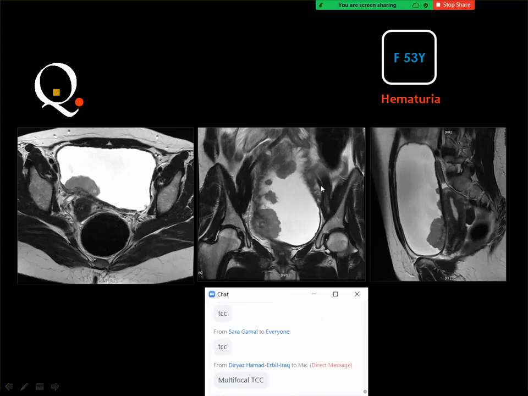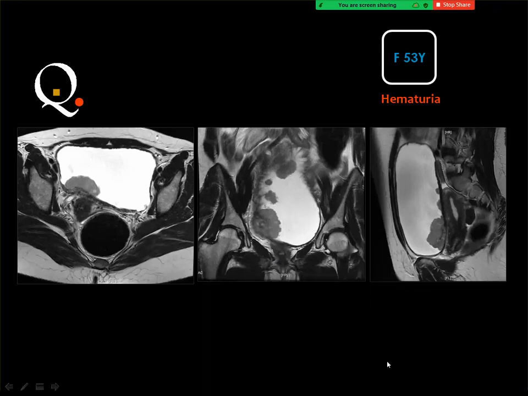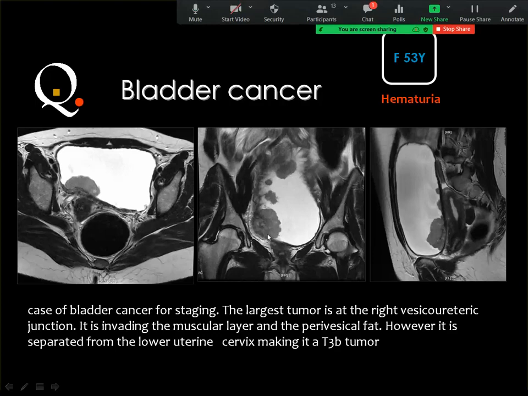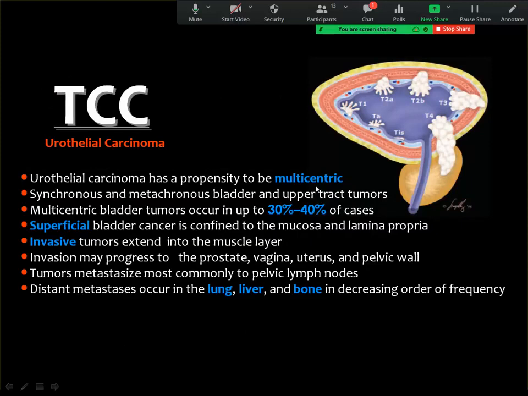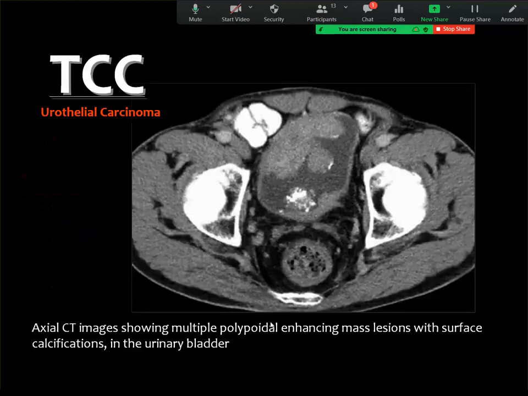Yes, and this is bladder cancer, transitional cell carcinoma of the urinary bladder, but the multifocal type. Of course, you know that the bladder cancer can occur as a solitary bulboid lesion or diffuse non-uniform mural thickening or multiple bulboid lesions in the urinary bladder. Okay. And this is the carcinoma. The carcinoma has the propensity for multicentricity, you mean multiple lesions inside the urinary bladder, either synchronous or metachronous. In the upper and lower urinary tracts, you know that urothelial cancer can affect the ureter and the pelvicalyceal system as well, and the superficial lesions do not invade the muscularis propria.